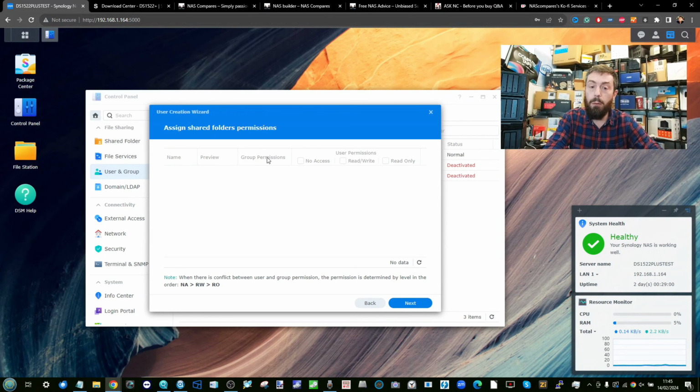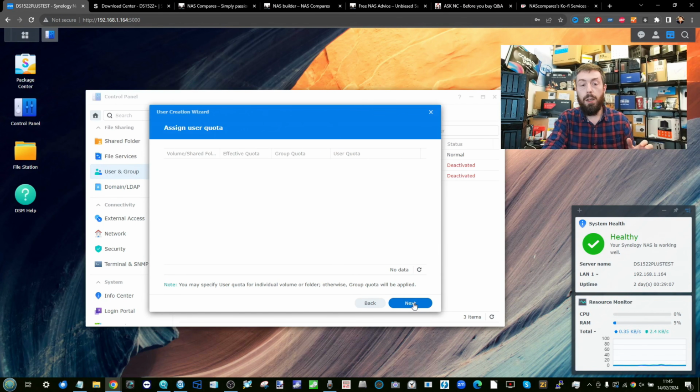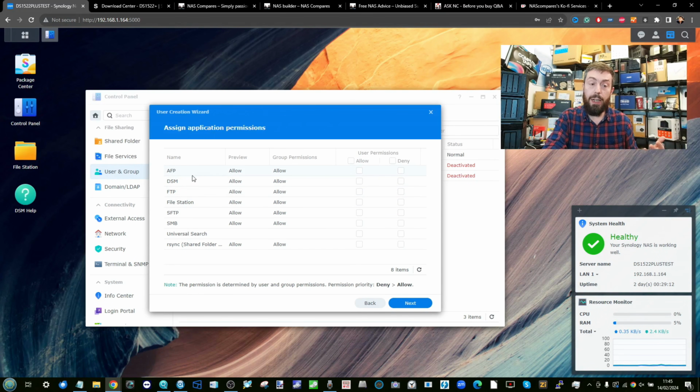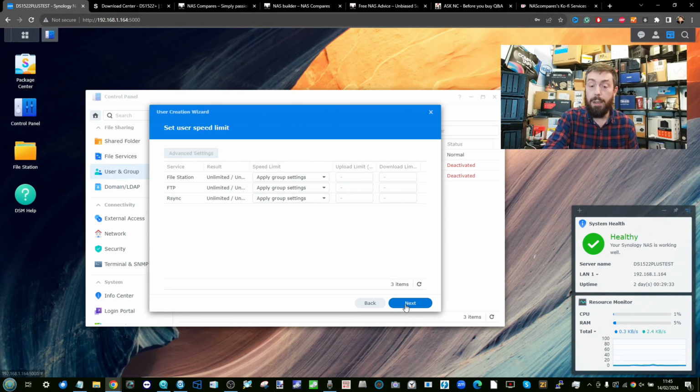Click next, and from there we can see right now we've not assigned any shared folders. We'll be doing that later on, but we'll be coming back to this tab later. Next up, user quota, what they can access in terms of storage. And finally, if there are different applications on the NAS, you can choose which of those applications they're allowed to use. For example, I would like them to have access to file management, but I don't want them to have access to rsync or the ability to access any of our backups, or have access to fully fledged areas of file transmission on the system. You can scale that quite accordingly.